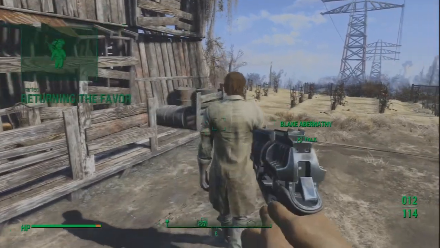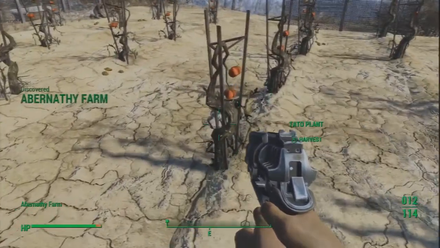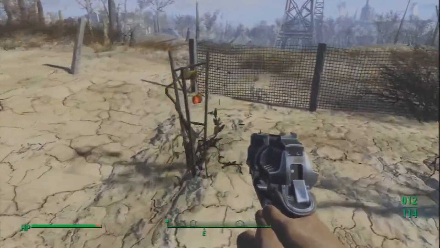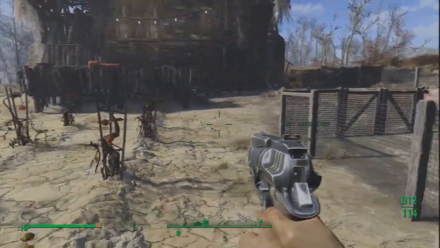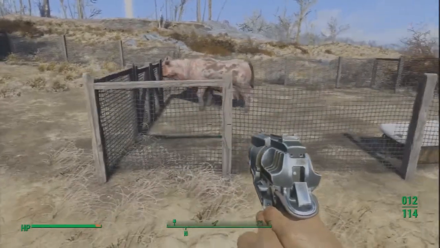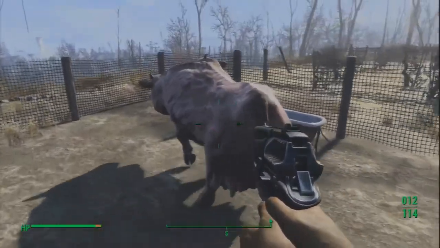USAF station. Retrieve Mary's locket in USAF satellite station. Olivia, we have a new quest. Ooh, tato plant. Miss Abernathy. Where? Oh, that must be... Oh, trying to see your name here. Alright, fine, I'll come in there with you.